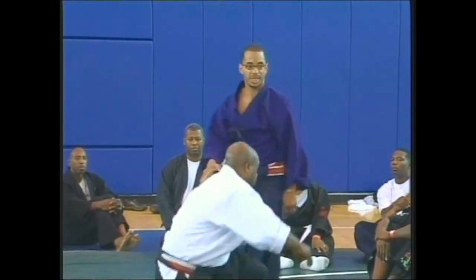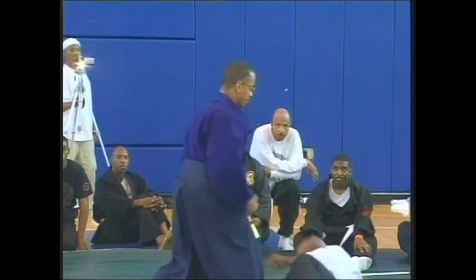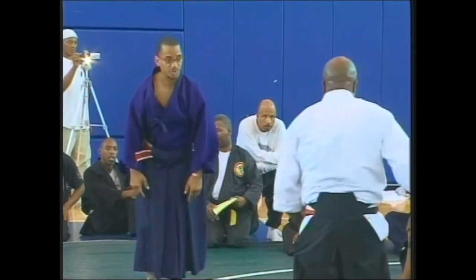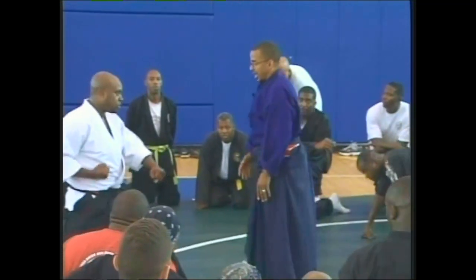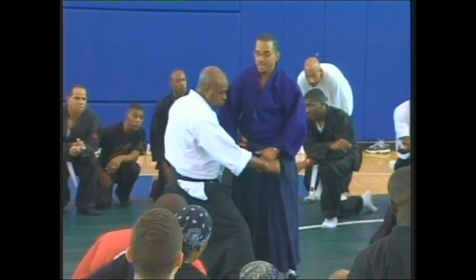Let me work this other side. Let's work it. I'm stepping at a 45 degree angle as he's coming in. As I'm stepping at 45 degrees, I'm only dropping here. Lifting.